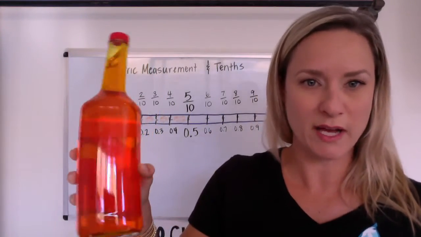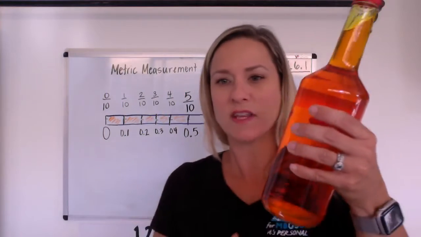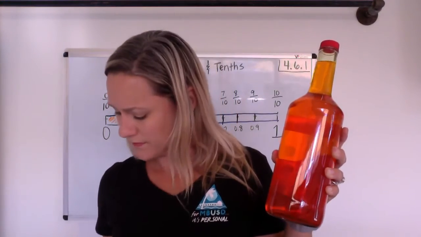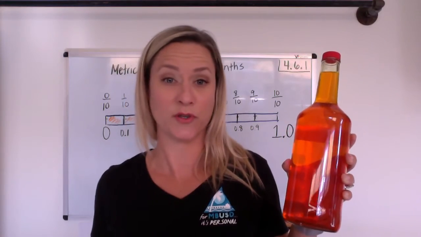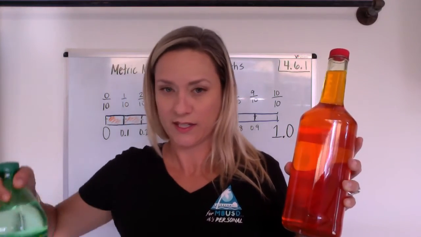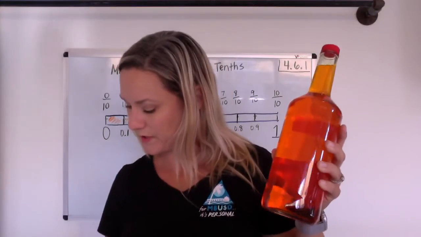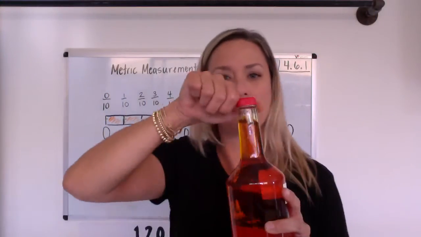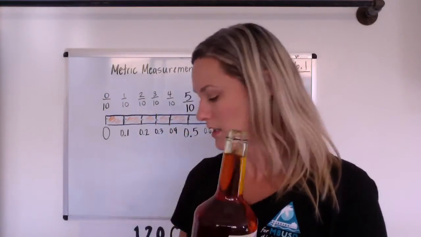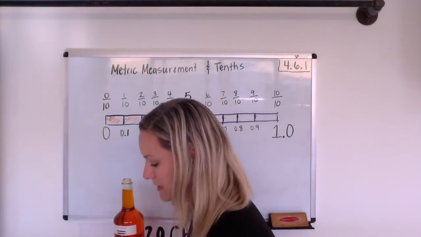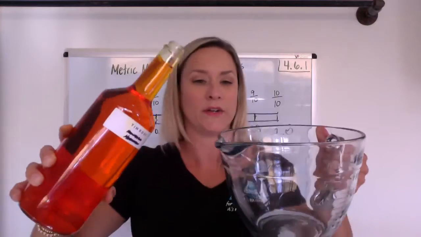All right, so here's my water with food dye. So this is a 1 liter bottle. So just take into consideration when you go to the grocery store, usually things come in a 2 liter, right? So this is 2 liters. This is 1 liter. All right, so check this out. I hope I don't spill this. I am kind of known for my clumsiness, so here we go.